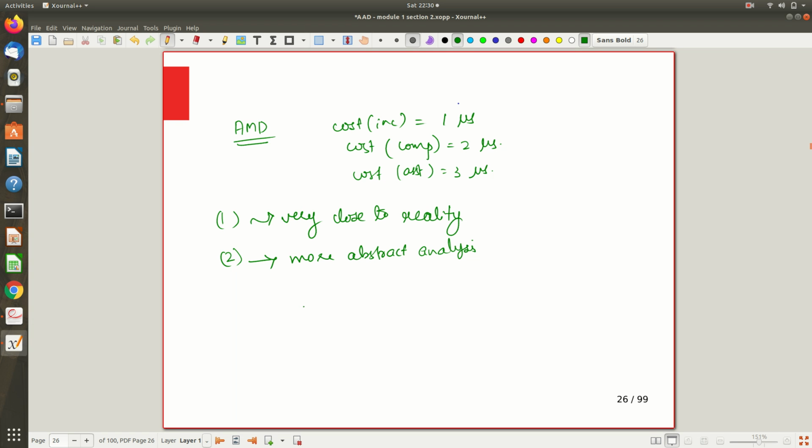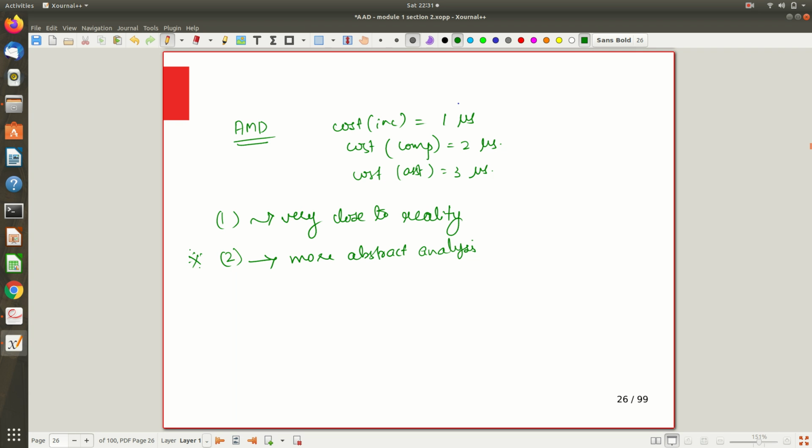Whether it is more abstract or not, both are platform independent analyses only. We will focus more on the abstract one and try to be more and more abstract, so that there is no bias, and it is handy for us. You don't have to worry about the constants and all. So this is the core. This is how we are doing it.